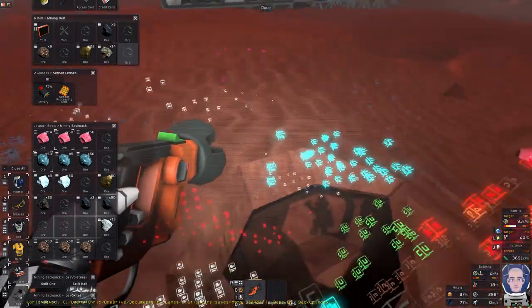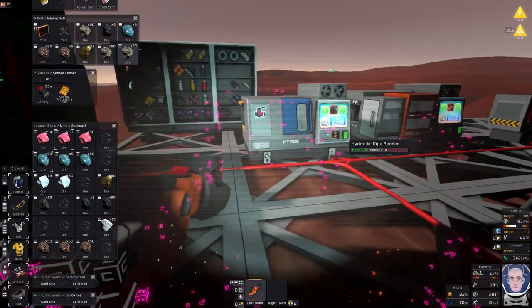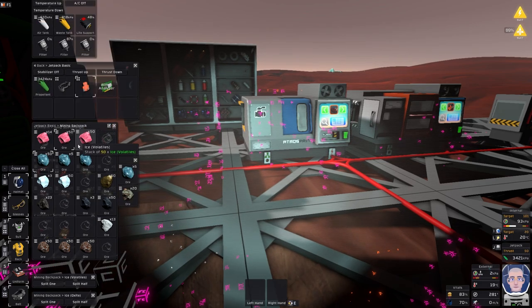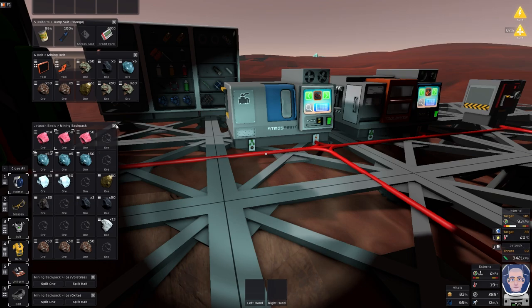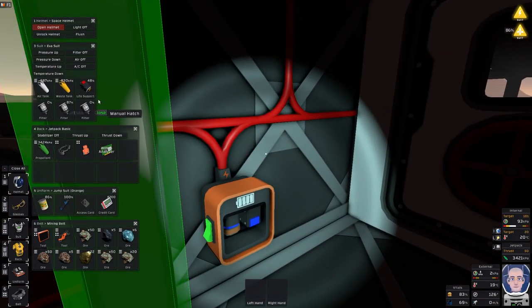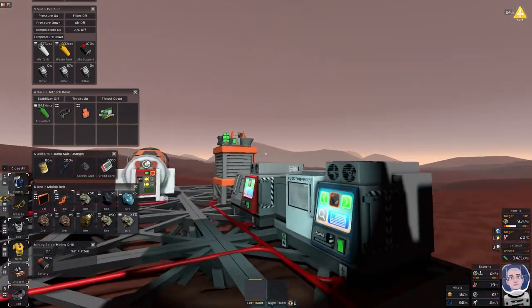Right. What else do I want? I want some more copper. Moved that way. These are quite hungry on power as well, the goggles. Glasses, lenses, sensor lenses, I will keep calling them goggles. Sort my battery out. Sort that one out just to be safe side.